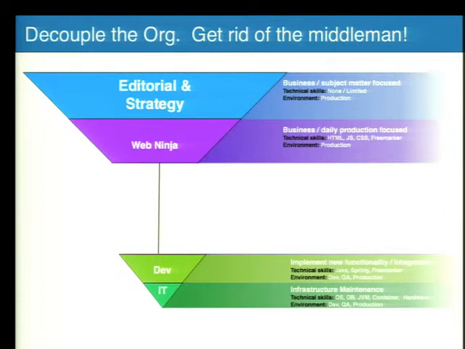And then, of course, you are going to end up needing to integrate with business backend systems, so you're going to need development from time to time. But these people aren't working with the system on a day-to-day basis, and because the work that they do can impact the performance profile and the quality profile of the system, they need to go through dev and QA before they can deploy to production. And of course, IT, who has been saddled with a lot of extra burden in many organizations, should really be focused on keeping the dial tone on. That's what we're trying to do, make sure they can be focused on making sure the OS is up to date and things are the latest versions and that kind of thing.